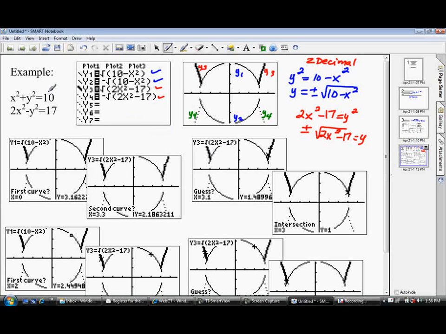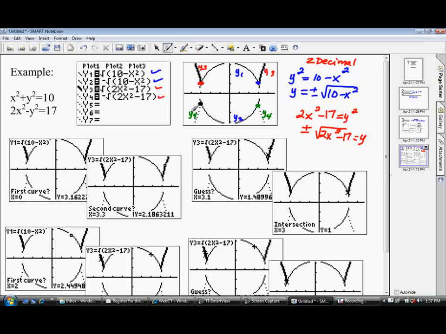Okay. So notice that there are 4 points of intersection, right? There is a point of intersection here. Then there's a point of intersection. Well, let me make it red. Doesn't really matter here. Then I have another point of intersection here, and lastly I have a point of intersection here. So I've got to go through and use that second trace command 4 different times to find the intersection.